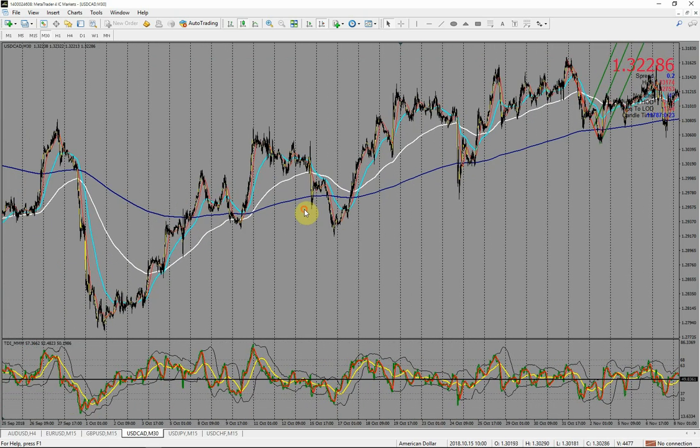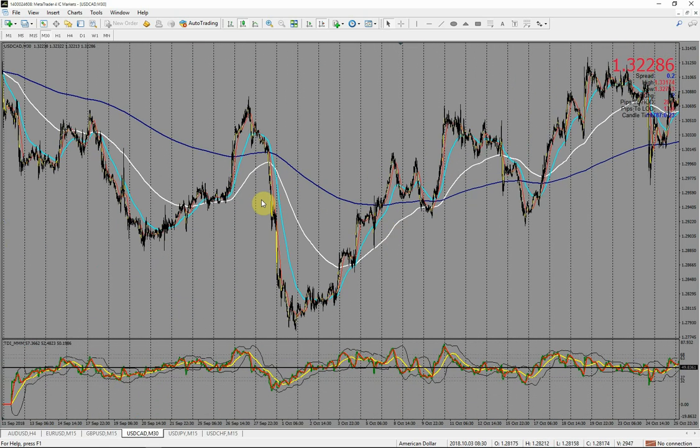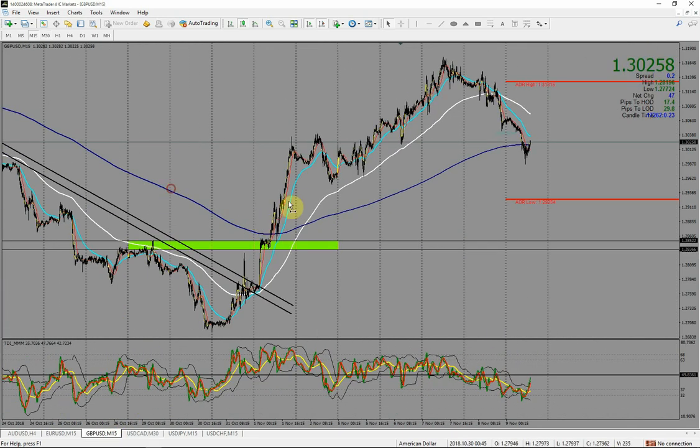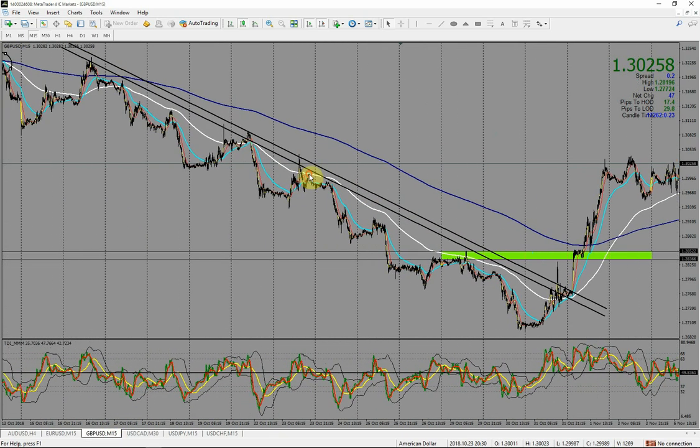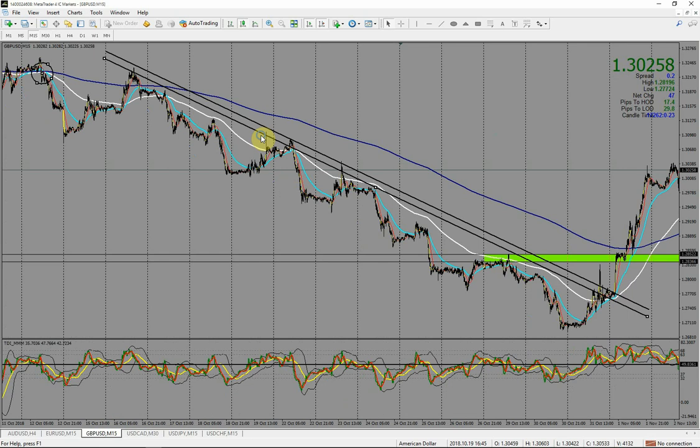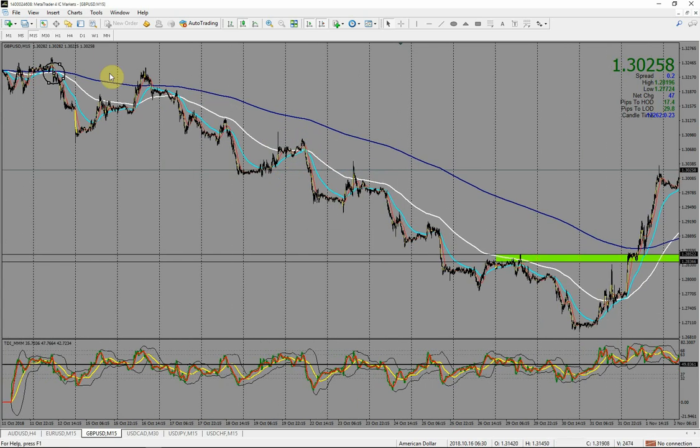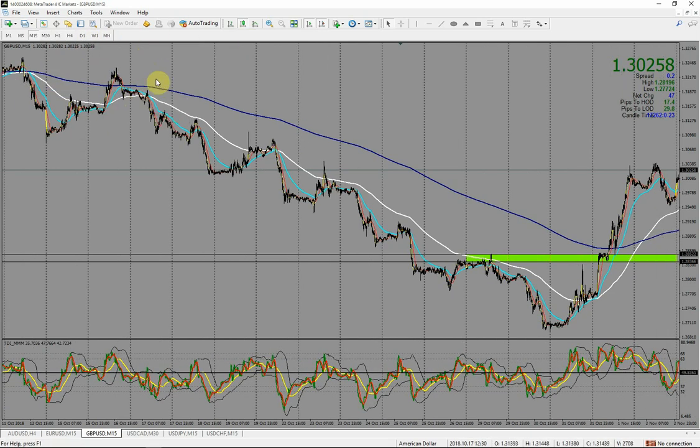So let's look at one last example on another pair, pound dollar. Yeah, going south from here. So let me just remove all that. So remember, I take the 38, 50 and 618. So let me also remove that. That's my Fibonacci. There it is.